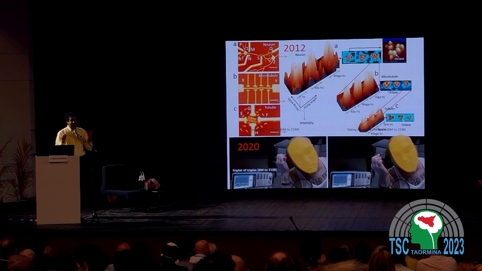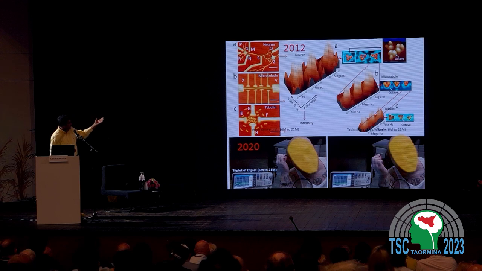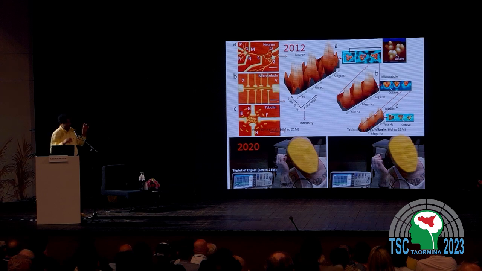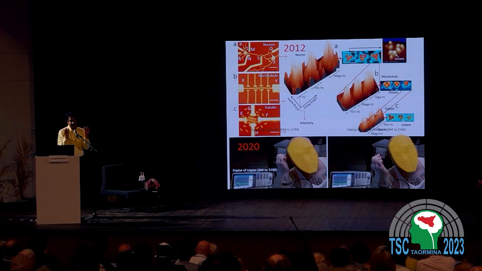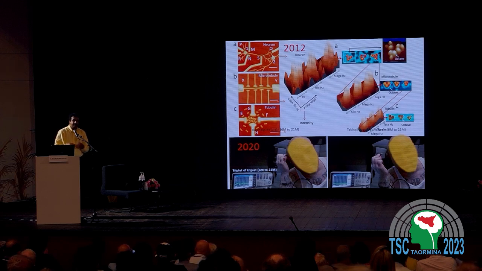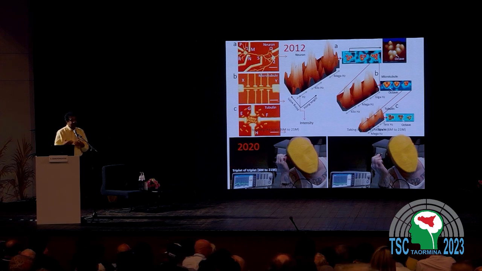What is triplet of triplet? If you go to the millisecond time domain — that is kilohertz — you will find three bands, three different time regions where protein gets active. Then if you go to one time region, you find three more time regions, isolated and discrete, where they get active. Even when you go to protein complexes like microtubule, you find the same thing. When you go to the neuron scale, you find the same thing. This is a scale-free pattern.